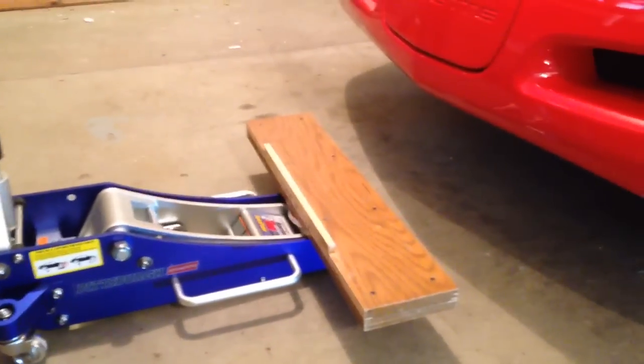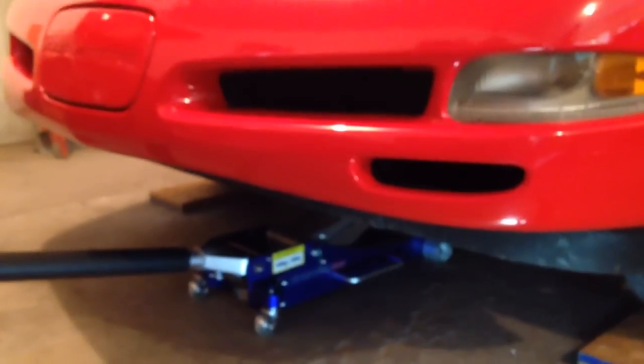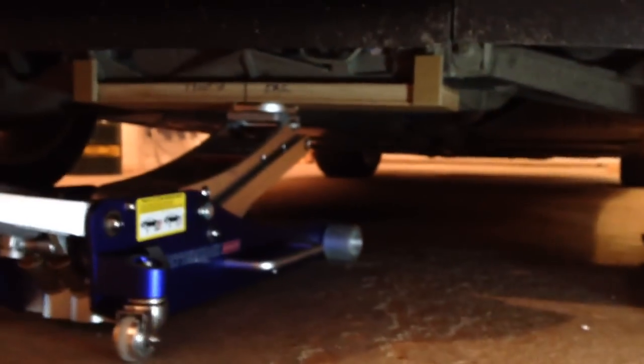And one thing I did is I rolled the car up onto some blocks that gets it an inch and a half off the ground, and I've got a jack set up here that's gonna fit underneath the front cross member, so we'll get the car raised. I like this method of jacking up a Corvette. I actually found it by doing a search on Corvette forum for ways to jack up a car, and it involves a good floor jack and a piece of a 2x6, and I made some stop blocks on each end so that I know where to accurately position it each time. And then once it's up, we'll slide a jack stand underneath each end.